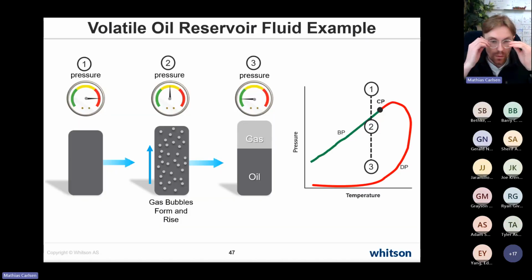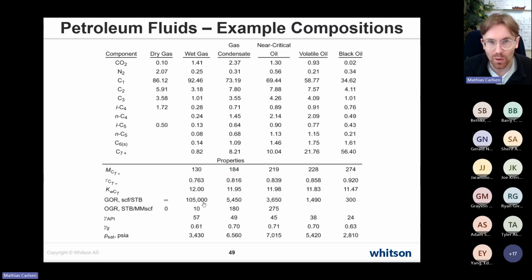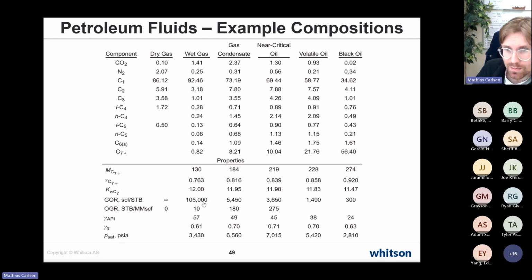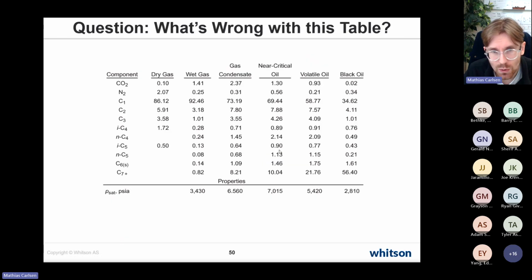Okay, we're going to get started again, and we're going to go straight to an exercise, which hopefully we're going to do pretty okay on, because now you know everything that you need to know when it comes to different reservoir fluids. Here we have the whole gamut of different fluid types: dry gas, wet gas, condensates, near critical oils, volatile oils, black oils. This is from the SPE phase behavior monograph, kind of the go-to book for SPE on PVT. It's in chapter 2. But there is one mistake in this table, and we need to figure out which mistake it is. So that's the exercise today.